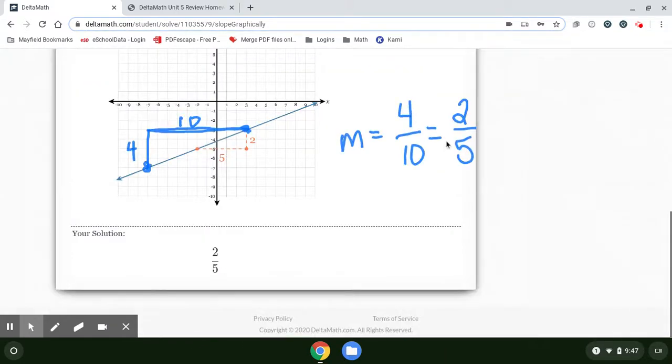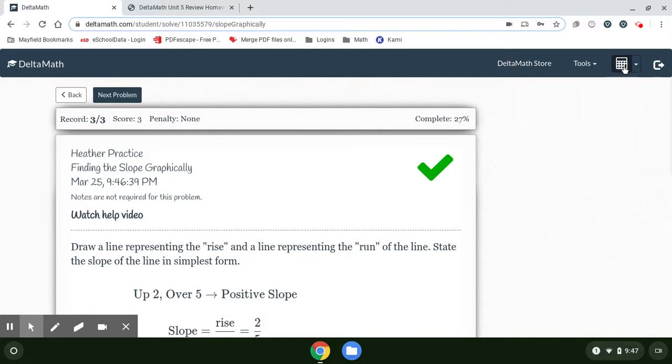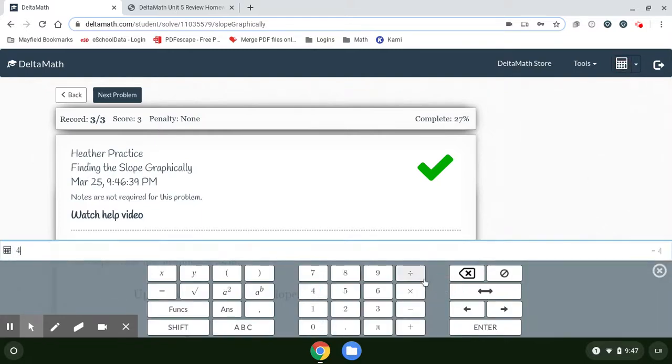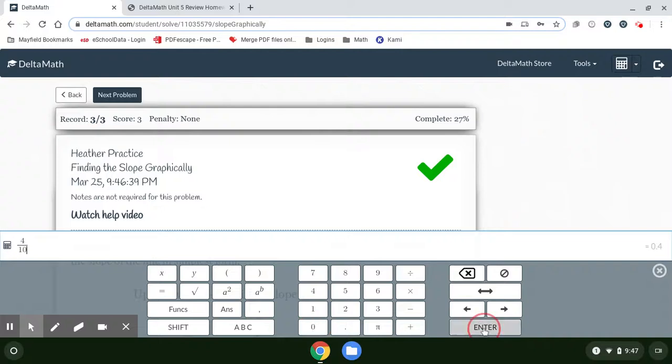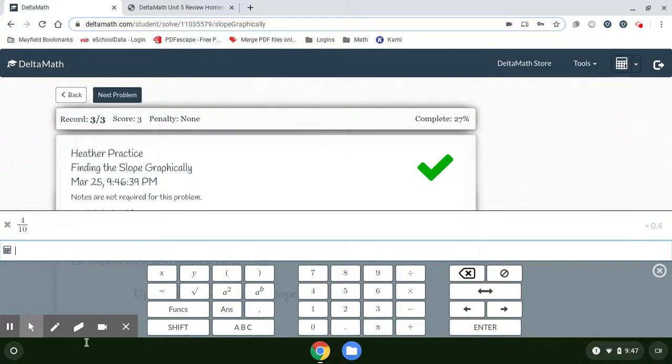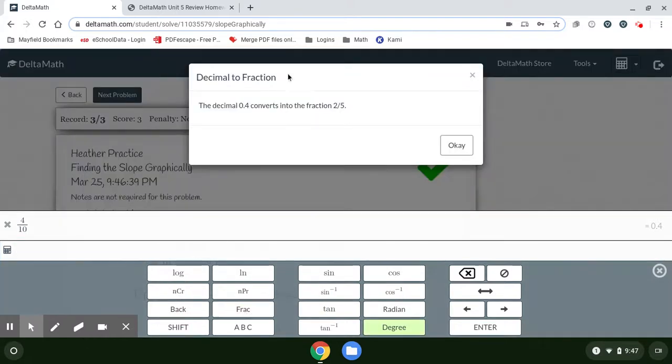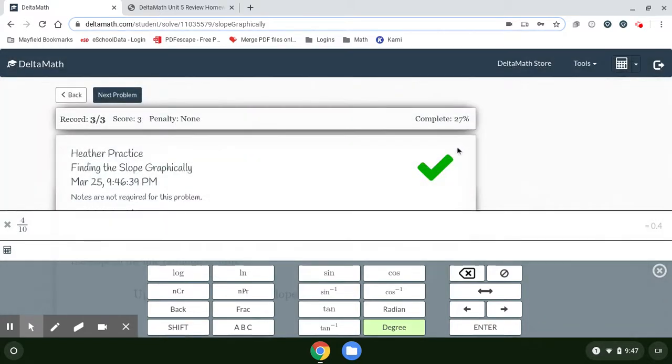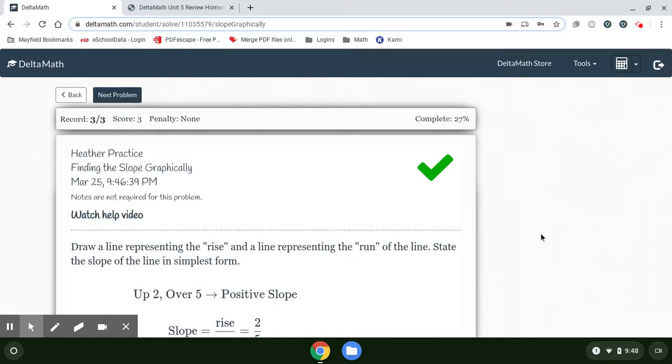If you do need to use the calculator, you'll notice it's 4 over 10. I can pull up the calculator, type 4 divided by 10. It gives me 0.4. So I'm going to hit functions, frac, and it will convert 0.4 to 2 over 5. So now I have it written in fraction form. Those are alternate ways of doing that problem. And I'm going to move on from here to slope between 2 points. I'm going to do some extra examples for that because I know that was an area you tend to have difficulties with.